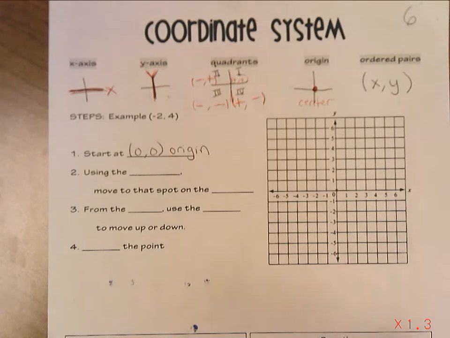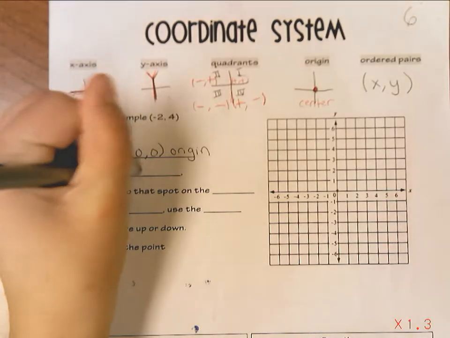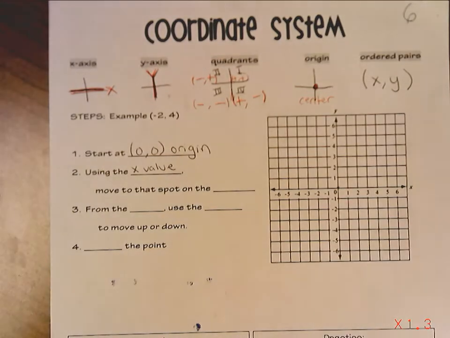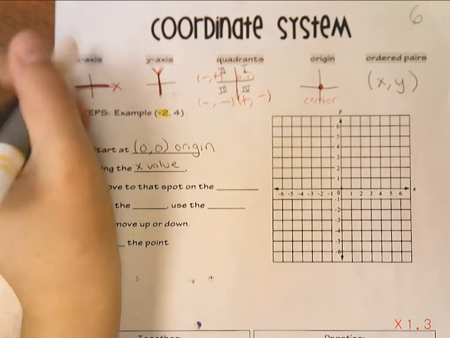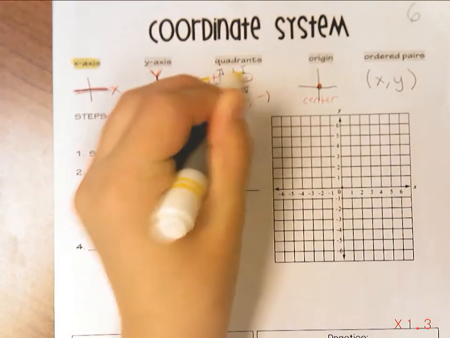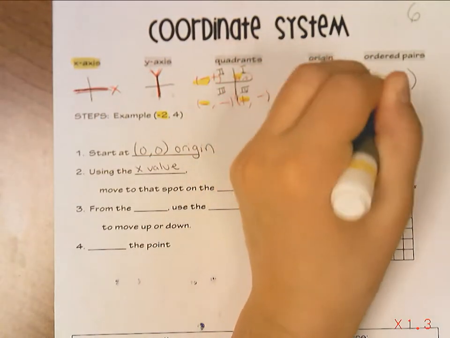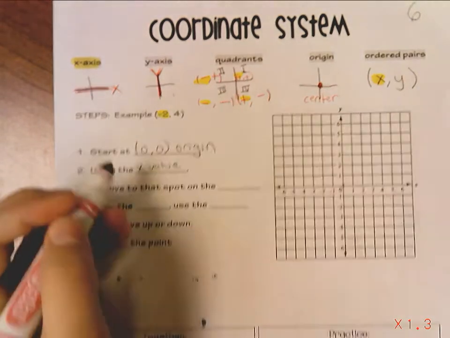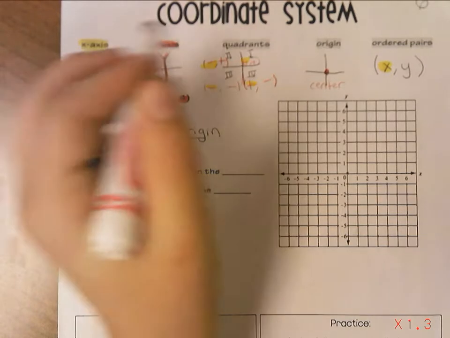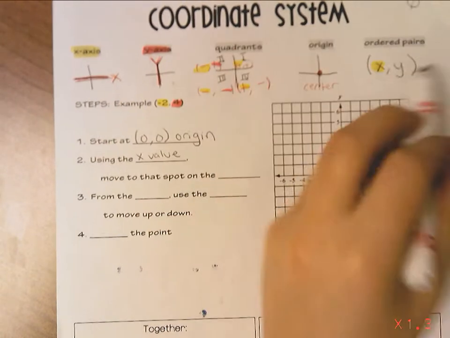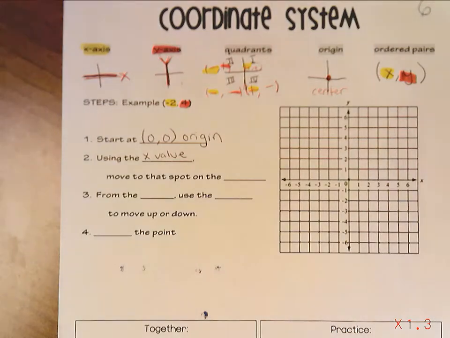And then using the x value, I'll highlight the x in yellow. Okay, I'll highlight all the x's in yellow, just so you know. Okay, there's all my x's and anything that has to do with x. And let's use pink, why not, to show the y. Those two too, but I don't want to cover them up.